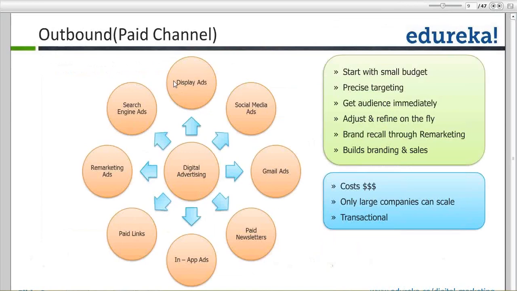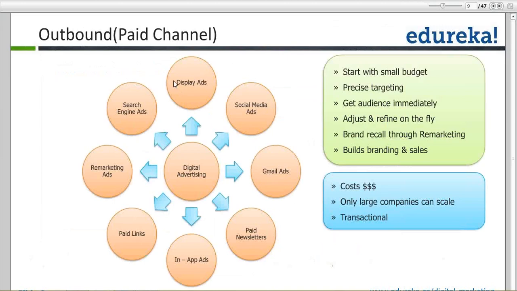Next is social media ads. Similar to display ads, any ads that you put out on a social media platform. Let's say you have an agreement with Twitter and you have put out an ad on Twitter, or on LinkedIn you are subscribed to a certain ad format of theirs. Or you have logged into the Facebook buying platform and put your ads on Facebook. All these ads constitute social media ads.